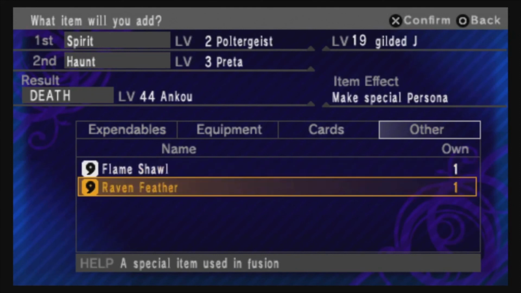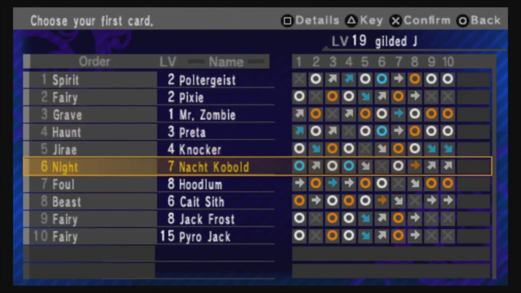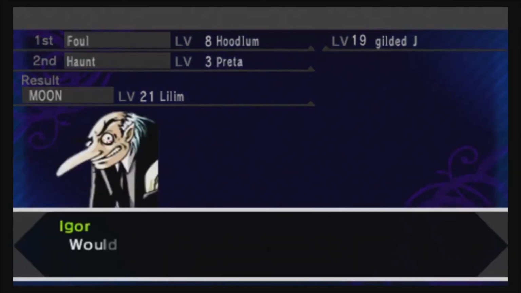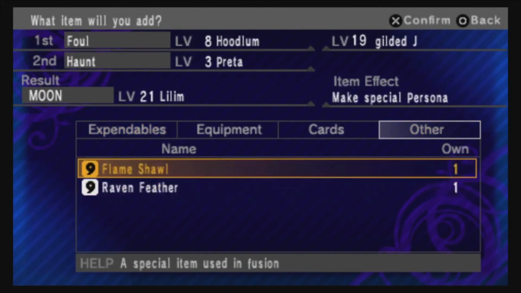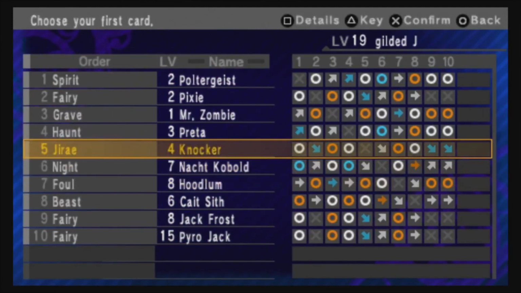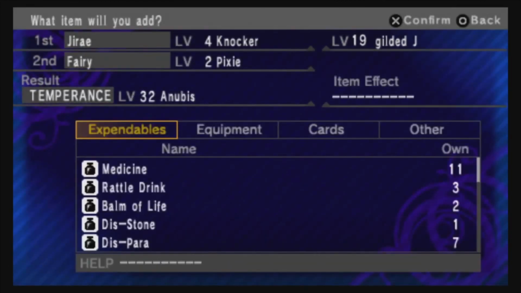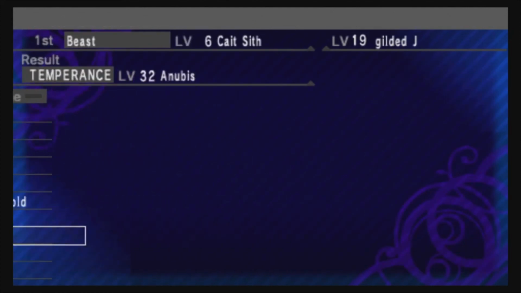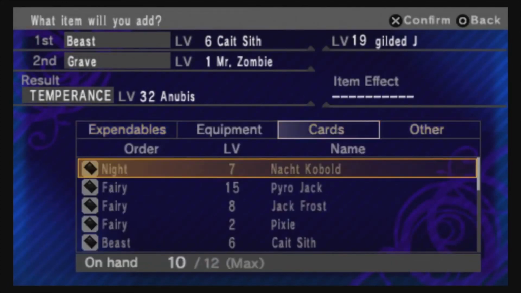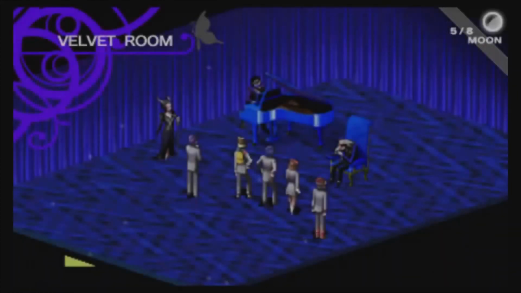That's interesting. It doesn't actually tell me what the result will be with these two here. So is it not actually changing it in this case? Because in the other one, it was actually changing the name of the persona I was going to make. So if I go back to my Hoodlum Preta combination, it makes a Lilum. And if I add on the Flame Shawl, it's not actually changing that it's Lilum. But if I do like, I don't know, Knocker Pixie, that's Anubis. Doesn't change it. Cait Sith and Mr. Zombie makes Anubis as well. I'm curious now. It says make special persona, but only the first combination actually made it change stuff.